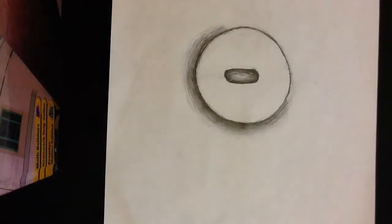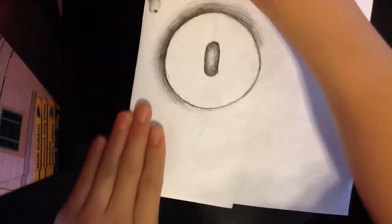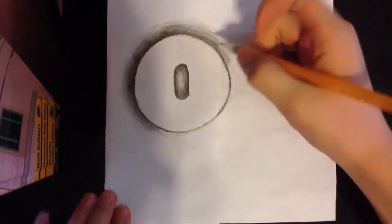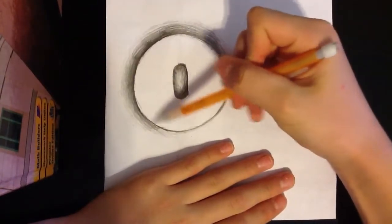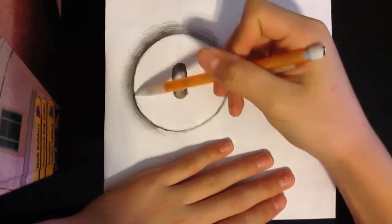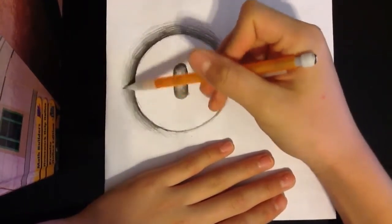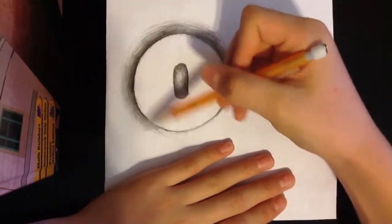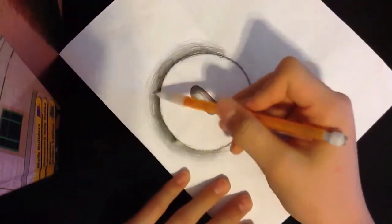So I've gone through and did part of a sketch, which I'm going to finish with you guys today, explaining the details which I went through. As you can see, I've made the values closer to the letter darker, and gradated, and made it lighter as I went further away from the letter.